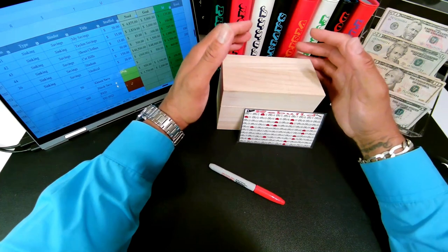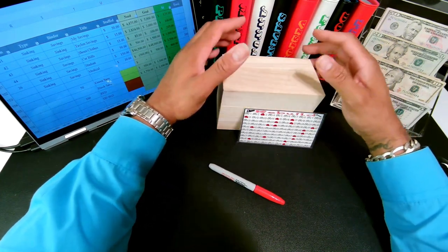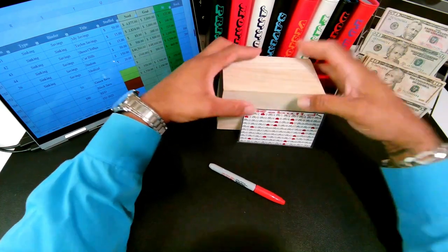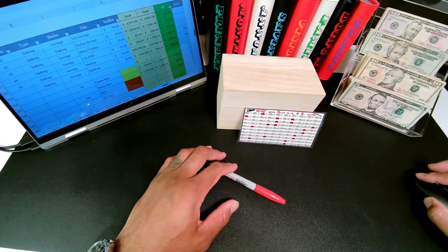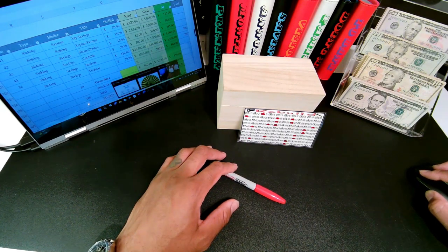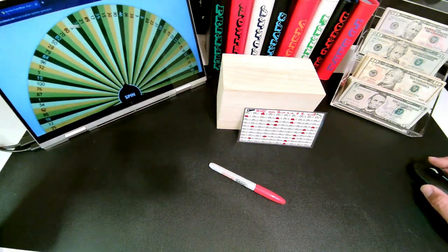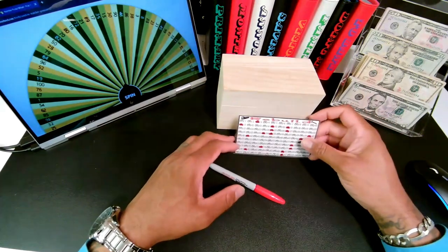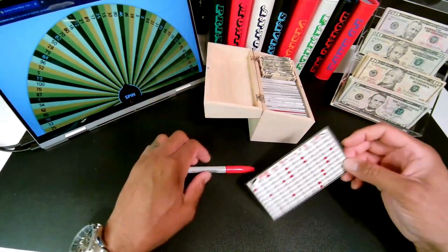So I'm watching time, and we're not too bad. So let's get started. We went ahead and put that in. I did go ahead and check out the spin the wheel. I already went in and took out the numbers that we already pulled. So let's get back to it.